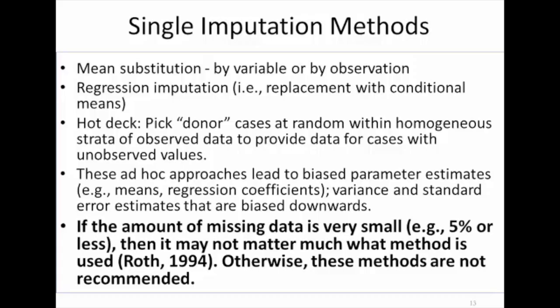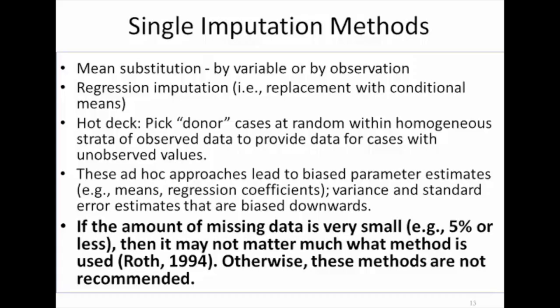So what about single imputation? This one's really attractive, right? I mean, the idea here is you might take a mean on the variable, so go down the column for a given variable, calculate the mean or the median, and stick that back in the data set for any records that have missing values. Or sometimes if you're dealing with a multi-item survey instrument, I've seen people do a conceptually similar thing, but do it based on the row of the data, right? Maybe you have 10 items and one of them is missing, so you take the mean on the other 9 and you stick that mean back in there, and then you ostensibly have complete data.